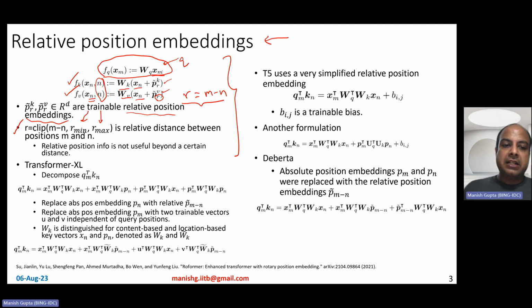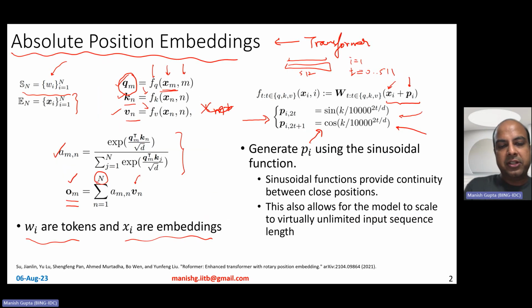Now, the Transformer-XL paper actually proposed a very interesting and systematic way of dealing with position. They basically said that, hey, all you want to do is Q transpose K. You see here we are actually doing Q transpose K, right? And while doing Q transpose K, the initial transformer basically said that, well, we will add the content and position embeddings and then do Q transpose K on top of it. So they said, how about splitting this?